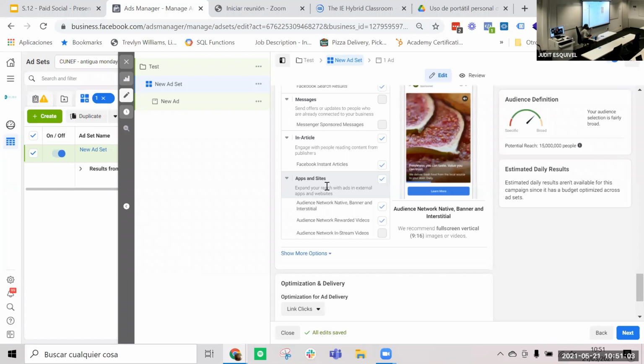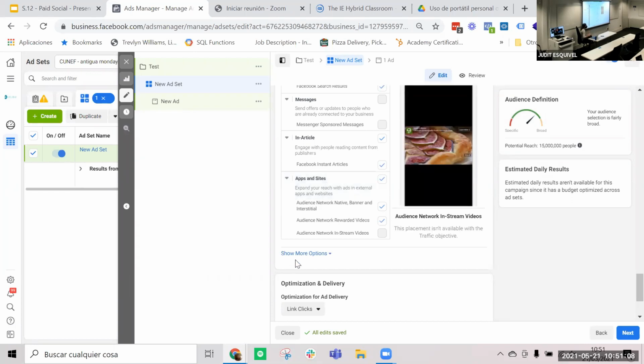And this is what I was talking about, where you cannot control 100%. You have some advanced options, so you can filter some websites you don't want your ads to be on, but you are not going to be 100% sure where your ad is showing up, and it can be bad. Because you are not 100% sure if you are on a rewarding video or on a website that is against your brand values, for example.